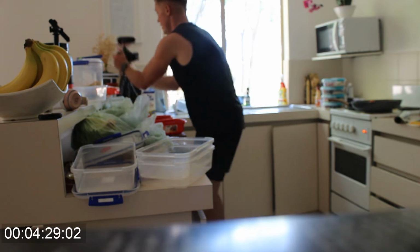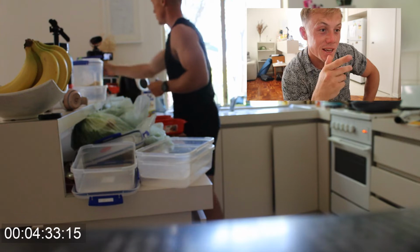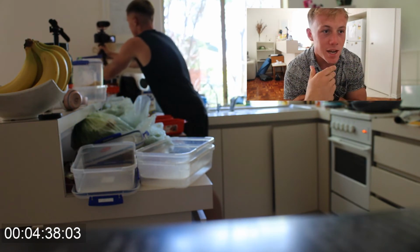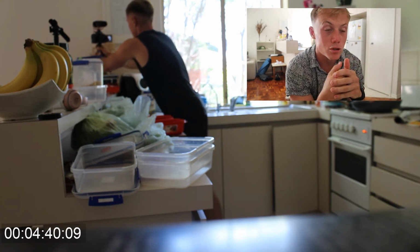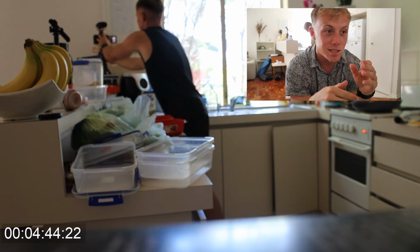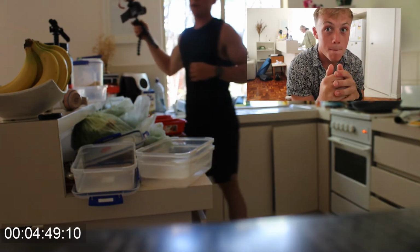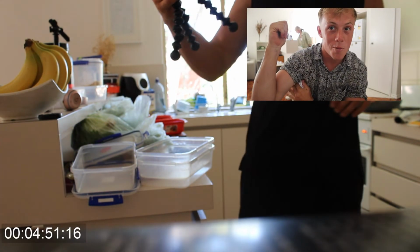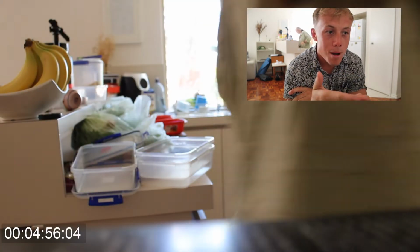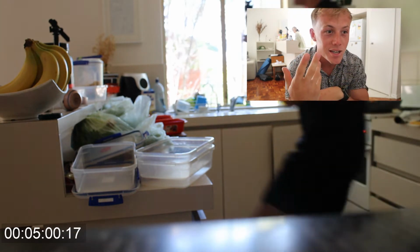Okay then people, at this stage, I was trying to get the camera pointing at the beef mince, but I forgot about the second camera that I had pointing towards the worktop, and I was panicking, and I was like, oh my god, I've got 15 minutes, I need to get this camera in vision. And then I tried to get my friend, who's literally just behind me in the shot, to come record me, but as I asked her to, I remembered about the camera, and I was like, oh shit, I've got the other camera there, I don't even need to get the good angle on it.